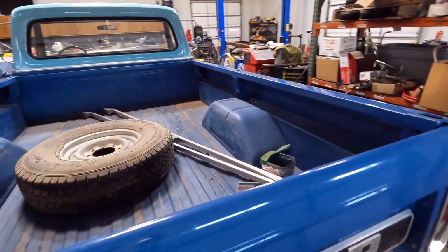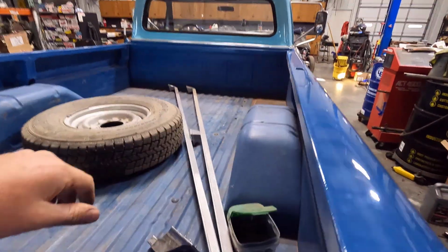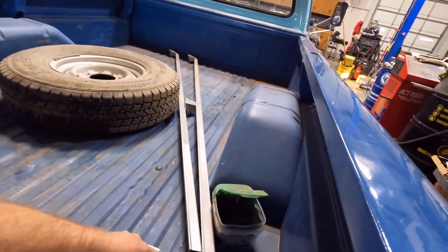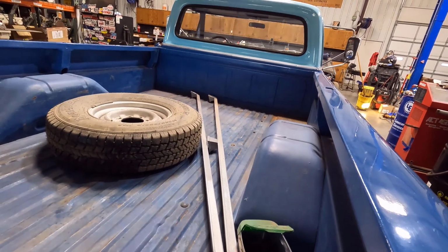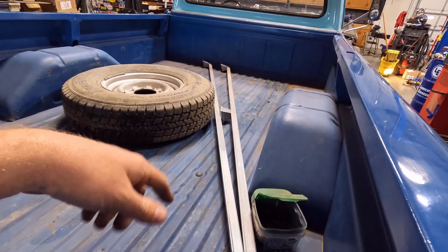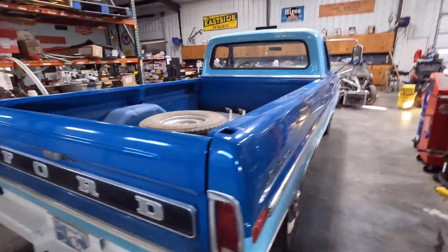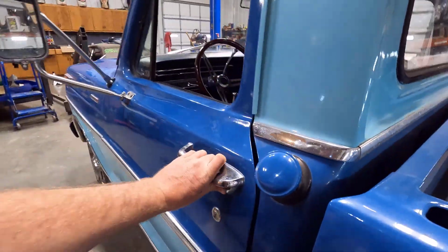Now these bed rails here that are pictured in the gallery, these do go with the truck. They were on it when I bought it. They mount in the holes here on the side of the bed. They are a factory Ford part. They have Ford on them and a D3 part number, which is a '73 part number. So I don't think these were on the truck when it was new. Since it has that '73 part number, it would have been a dealer option, or maybe the first year or something. The guy put these bed rails on it, but I elected to take those off. I just like the cleaner look without them, but I am including them in case the new owner wants to put them back on.